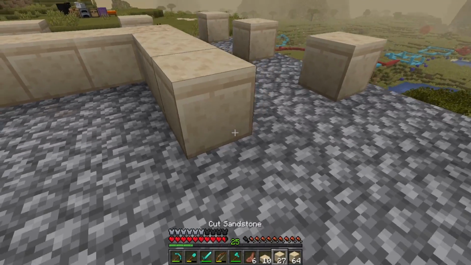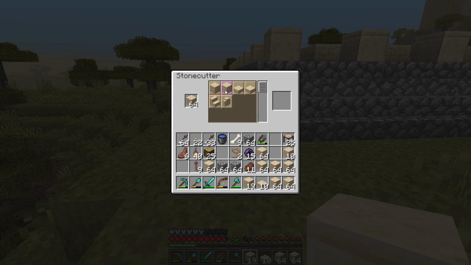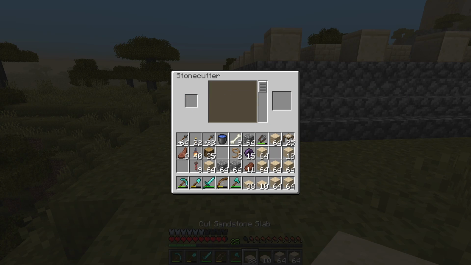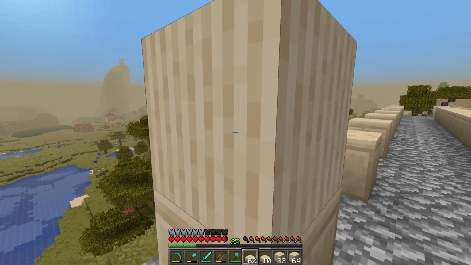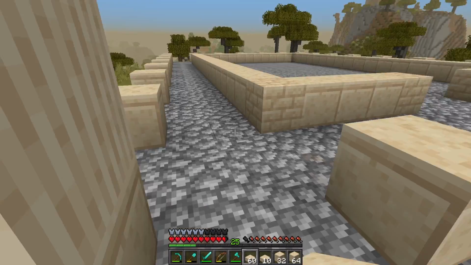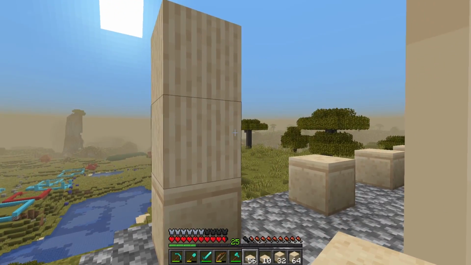And then the rest we'll just fill in all the way with the cut sandstone. All right, so for this front part, I've actually gone ahead and made a new texture. So we're gonna cut this sandstone, and then we'll do the cut sandstone slabs as well. And we're gonna just stack them up like that. And you can see this is a new texture. I've made a pillar texture for the double cut sandstone.